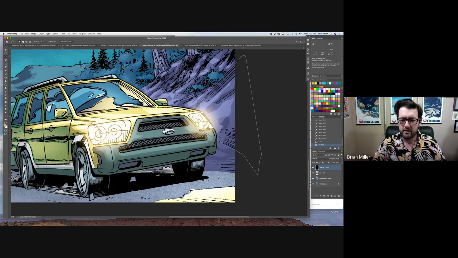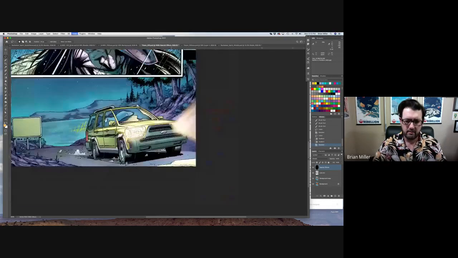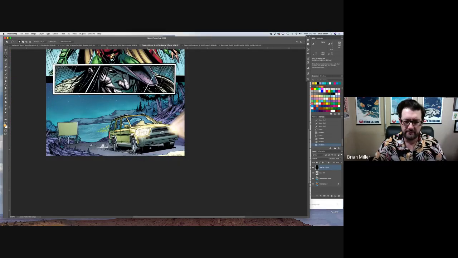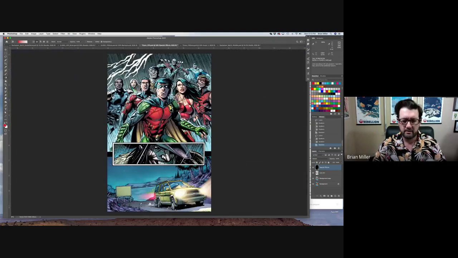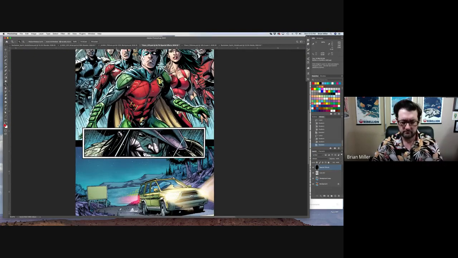And we can follow these beam lines out and do a little gradient on there. And maybe just a little bit from the other headlight, just so that they look like they're in the same universe. And they're both on. One's not burnt out. I don't think they're using the brakes while driving, but we could still show some streaks of the red out the back, since it's a really fast car. There you go. Instant, easy headlights.